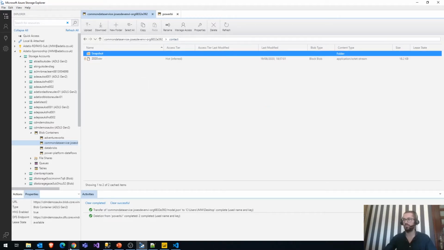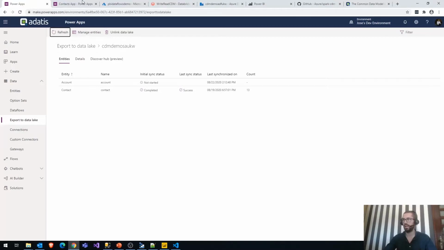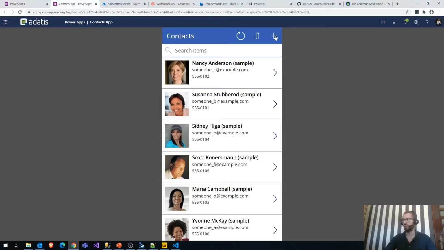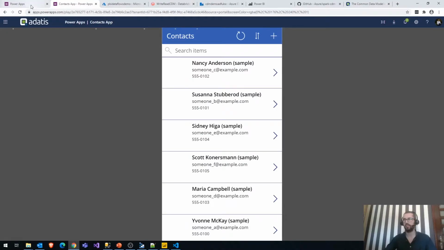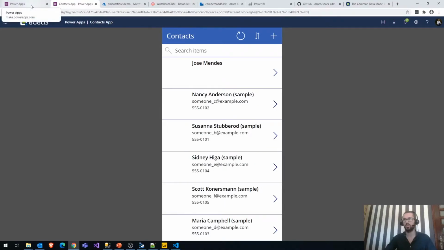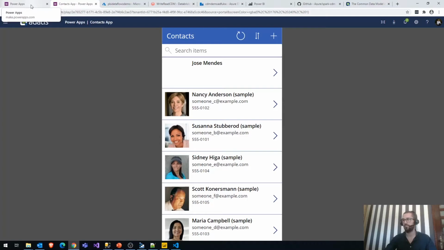So if I go back to my app, let's say I want to create a new user. Okay, let's save. By doing this, automatically, without doing anything, the export data lake will understand that there is an update.